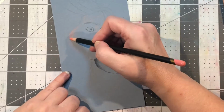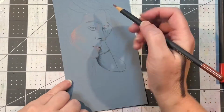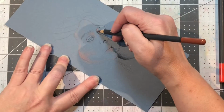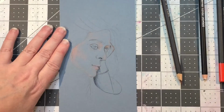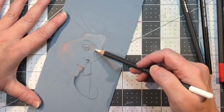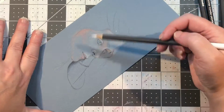But I went in with the black and got some of the darks in, and then went in with the peachy color and got some of the peachy parts in, and then went in with the brown to shade some of the shaded parts, which I also did with the gray. And then later on I went in with the blue as well. Here I decided to go over all the highlights with the white to try to get the brighter parts of the skin in.